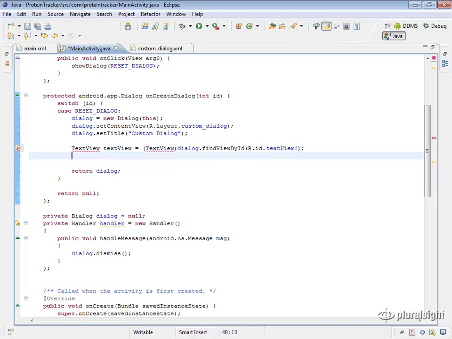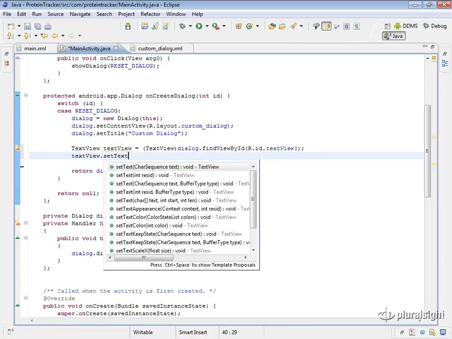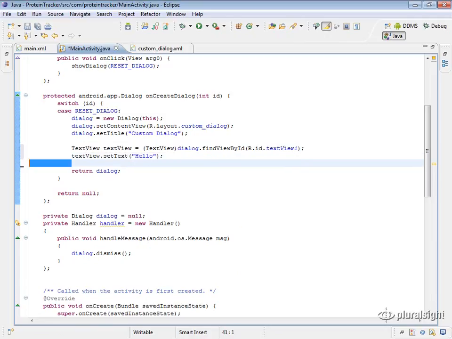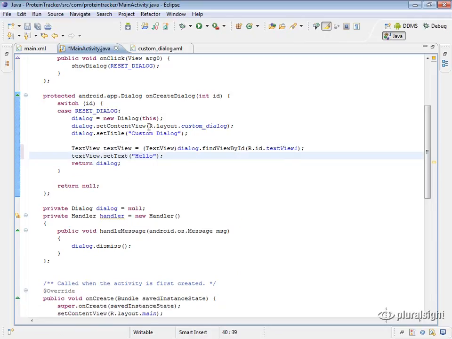And then we can actually modify that text. We'll just make it say hello, just to prove that we can change that. And really that's all that we need to do. We're going to return this dialog, and let's see how that works.